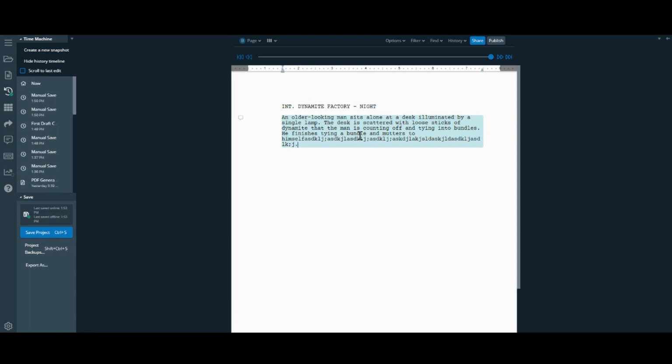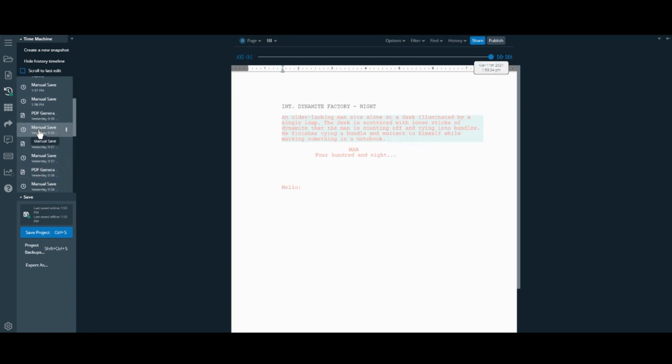Masterpiece. If at any point I wanted to look at a version that I removed by reverting this script, I'll still have all of my snapshots here along the left-hand side. So I can pull it back up, go to history, and revert back to that snapshot.